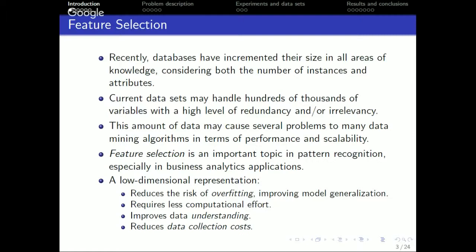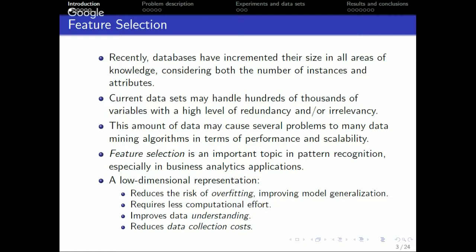We propose 2 modifications of the classical support vector machine approach to do this mixed approach between feature selection and support vector machine. What is feature selection?